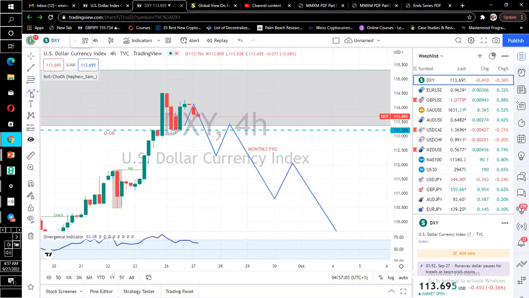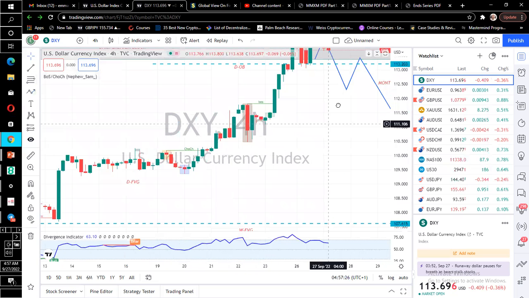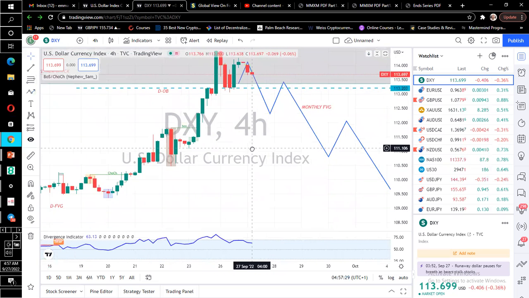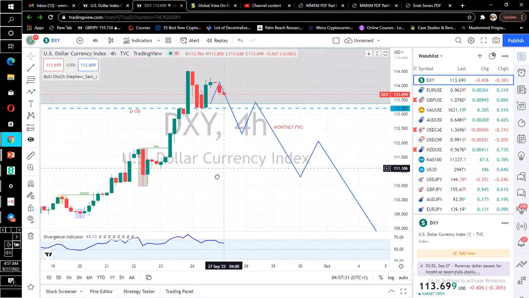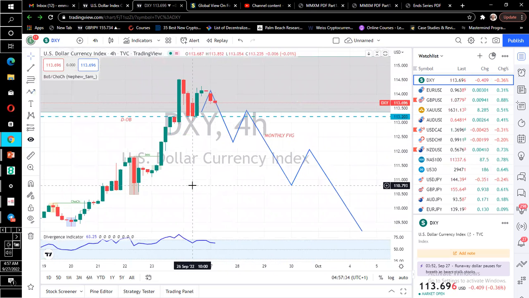So my bias for this week is still remaining bearish for dollar index. That is what I will be expecting this particular week, and I want to see this week as a reversal week. So I won't be taking trades that will keep moving, because when market is going up, it will get a level that it will need to break. It needs to break down at least 50%. So I won't continue movement to the upside for now. I will keep watching for a setup to take trade to the opposite side.